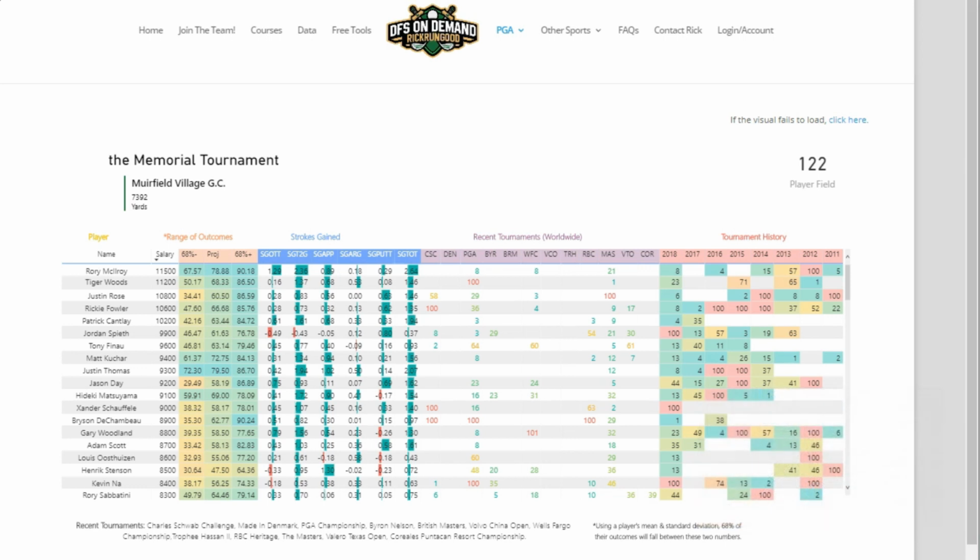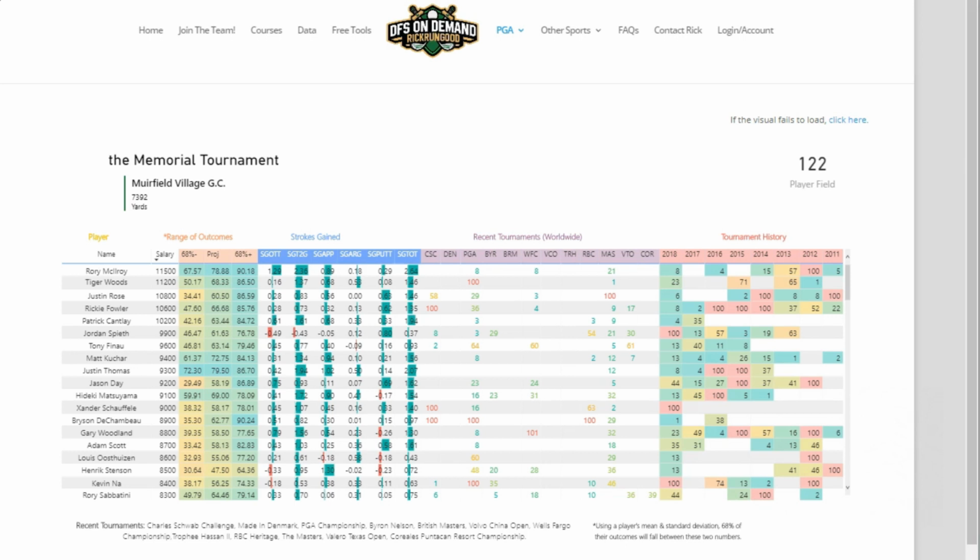I really think this bottom half of the $10,000 range is one of the most interesting ranges. So you have Justin Rose at 10-8, Fowler at 10-6, and Patrick Cantlay at 10-2. And when you look at Rose and Fowler, the last two times they teed up, which was last week at the Charles Schwab, both disappoint. Ricky burns everybody with the missed cut. Rose did make the cut, but to finish 58th, that is still ending up being a disappointment when you roster Justin Rose. All three of these guys have great recent history at the Memorial. All three finished in the top eight last year.